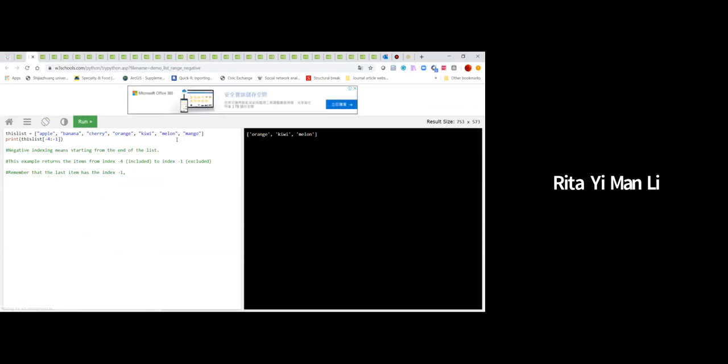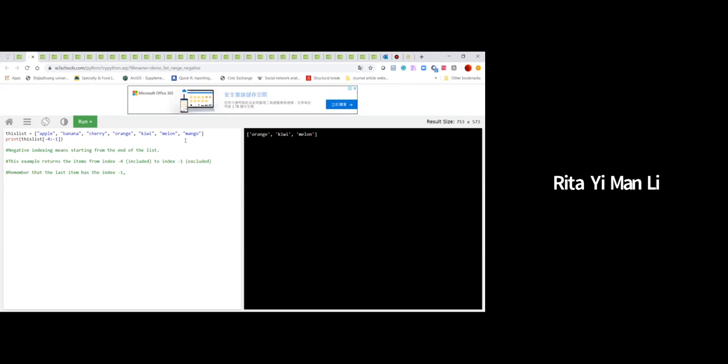It means you will start from orange, kiwi, and then melon. Why? Because it starts from -4.